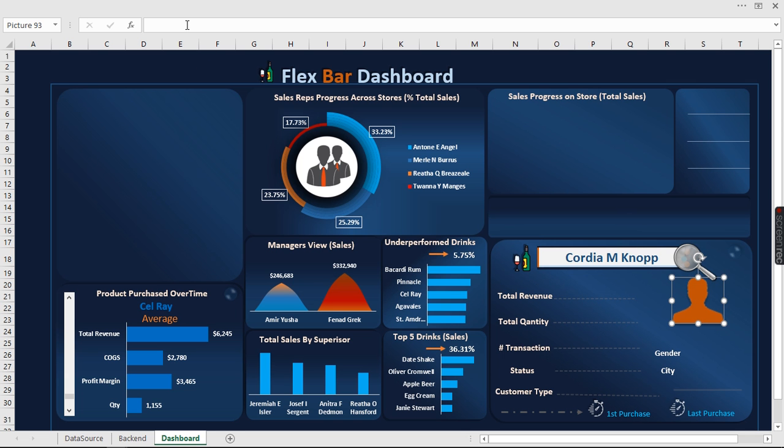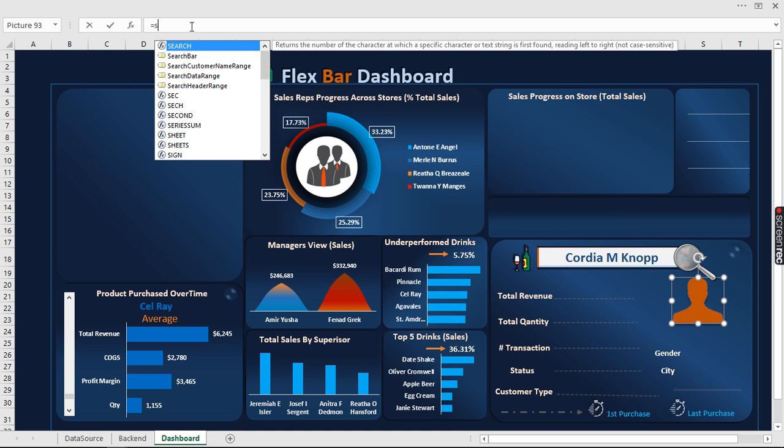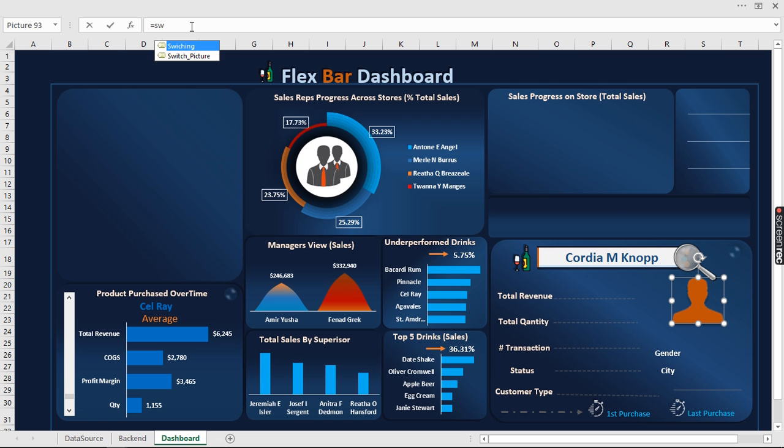Now I'm going to use this very range we've created, which is switch. So, switching. Once I hit enter, this is what I have, but I don't want it to be just like this. How do we avoid this grid line we have right here? It is to delete what we just entered.